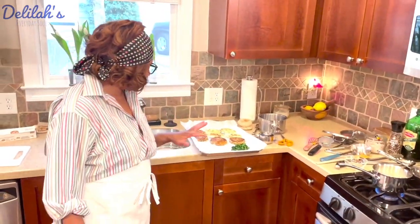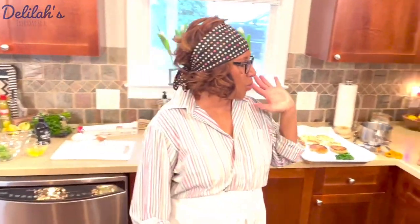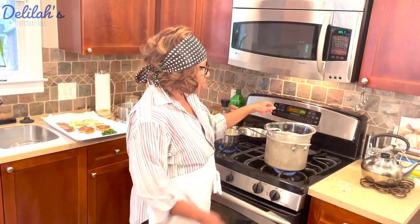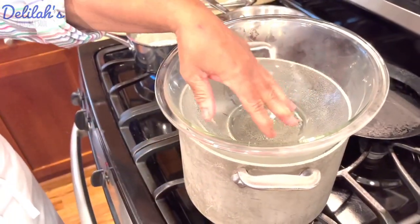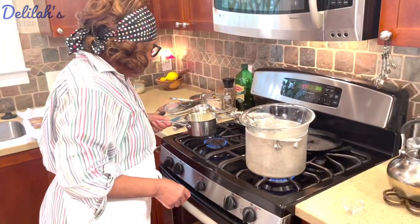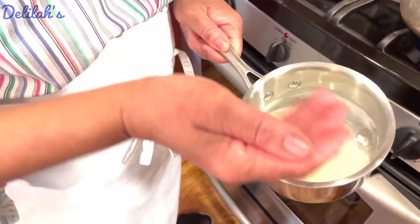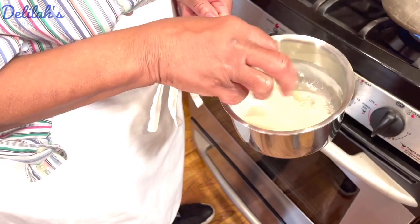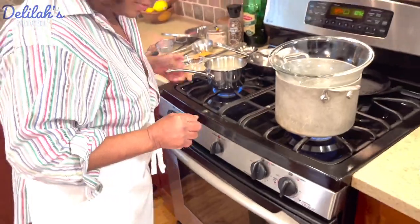Okay, so we've got our spinach. We've got our eggs. We've got our salmon. We've got our English muffin. We are working on our hollandaise. So you see, I got a glass bowl. I'm repurposing my hot water because I need that heat. So I'm letting that bowl warm up. I really want to clarify the butter off of this. So I'm going to strain as much of that foamy top that you see there off. So I'm just letting that come down.